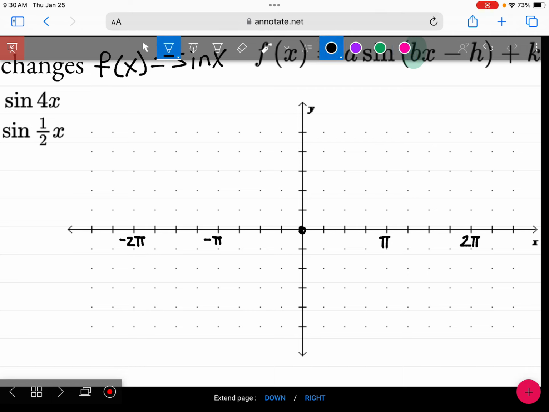So we're going to have our zeros on all of our pi's for sine. And then it goes up 1, down 1, up 1, down 1, up 1, down 1. This is the regular one. This is plain sine of x. It's also great practice for us to draw it several times because they're weird, super weird, extra weird, annoyingly weird.